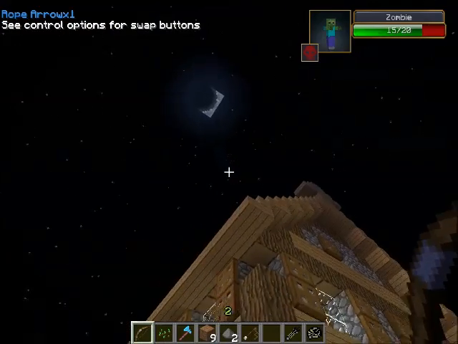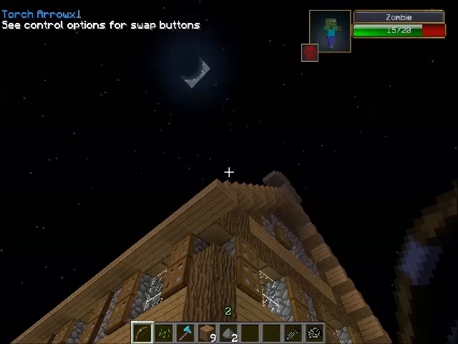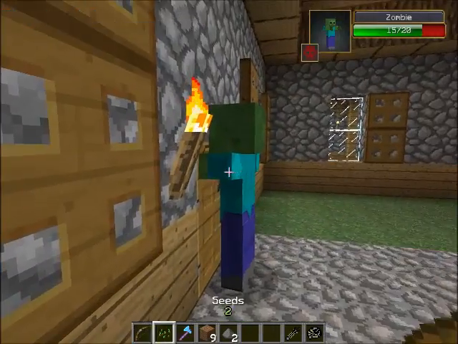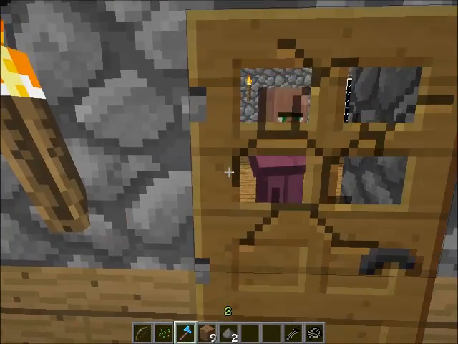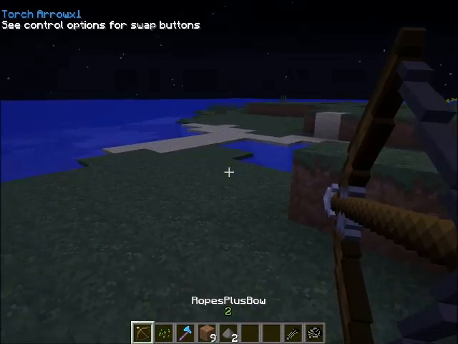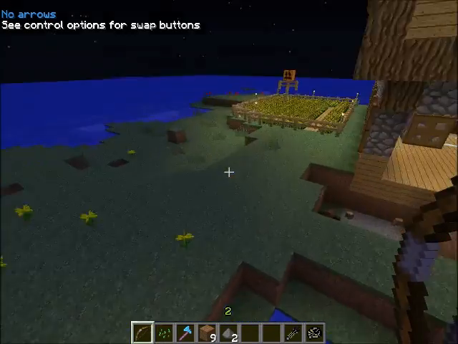I have another rope arrow. Let's try again. Are you stupid? Yeah, it flicks itself. Sorry. Okay, now the torch arrow. This torch. Now I have no arrows. I just have regular ones. Okay, now that was that.